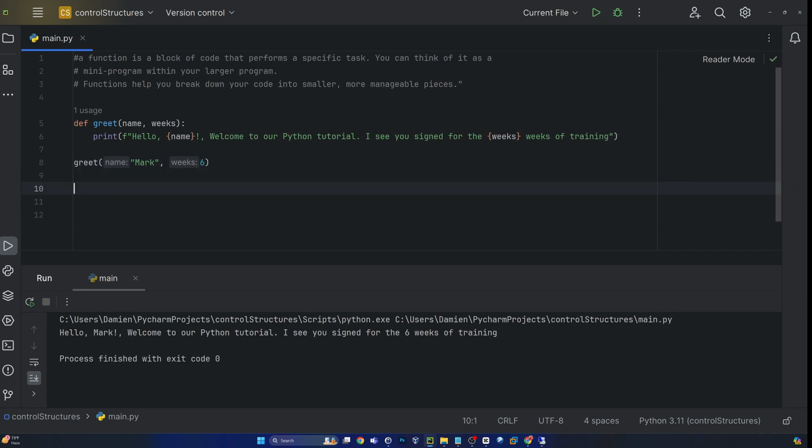So today we learned what a function is, and we learned how to build a basic function. We learned that defining the function is all great, but it doesn't do anything until we actually call the function. And then we learned about parameters. So we learned what a parameter is, and we learned how to pass a parameter into a function.